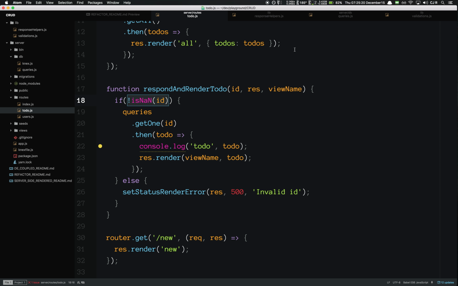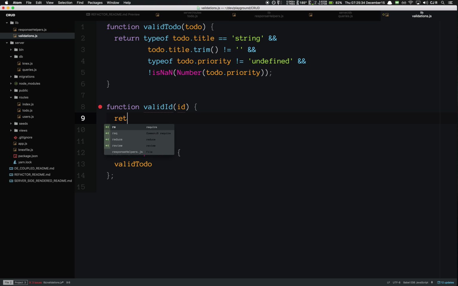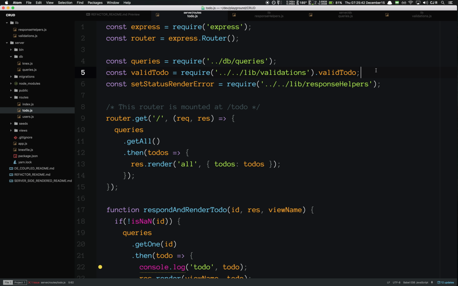Actually, let's turn this into a function though, so that way I can use it in both places. So instead of valid to do, I'll say function validID. That takes in the ID and just returns whether it's not NaN. And then we will export it so it's available to the world. We will then go in here and bring it in.